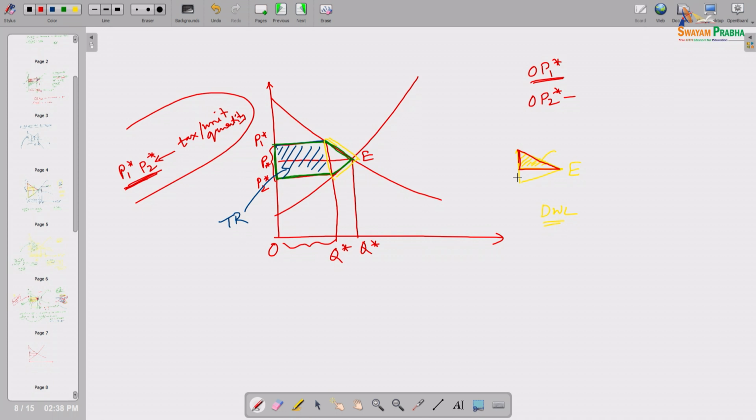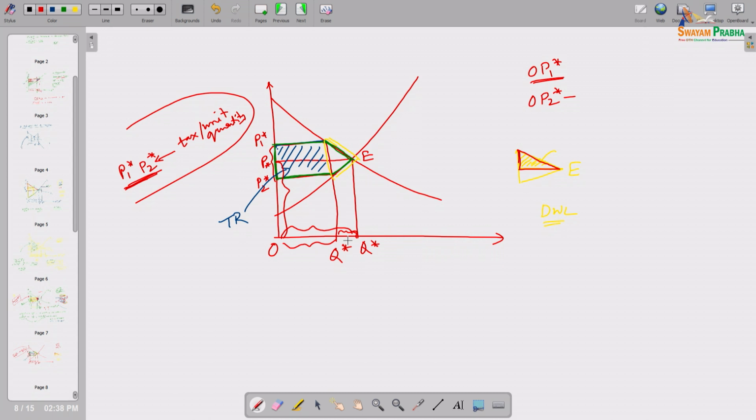Why less participation? Look, if government do not impose the tax, price could be this level, this much of consumers could participate into the market up to Q star amount. After the imposition of the tax, price level little bit increases, what consumer has to pay. Due to that increment in price, this much of customers are going out of the market, they cannot participate into the market at that increased price level after the taxation, okay. So, as a result, due to less participation or due to under consumption, under means less, due to under consumption, this portion of the dead weight loss is generated, okay.